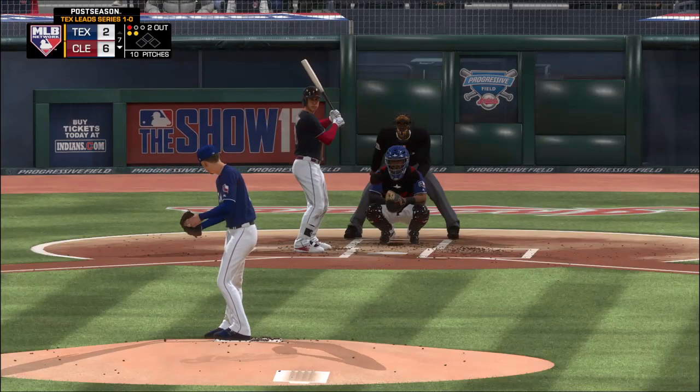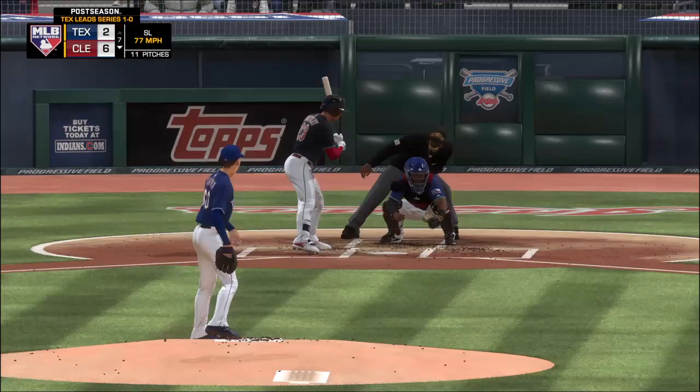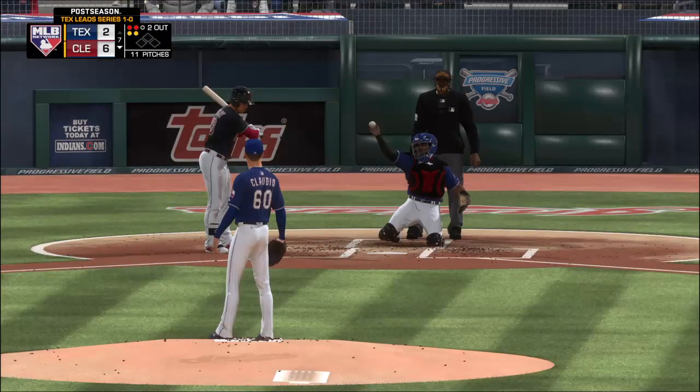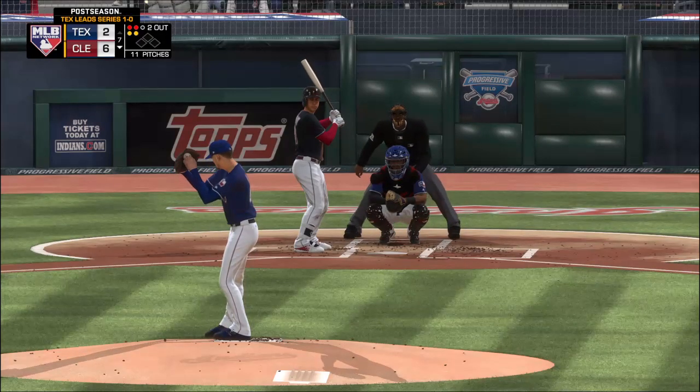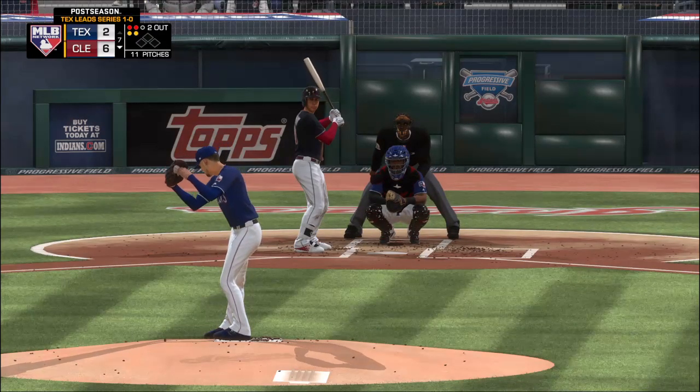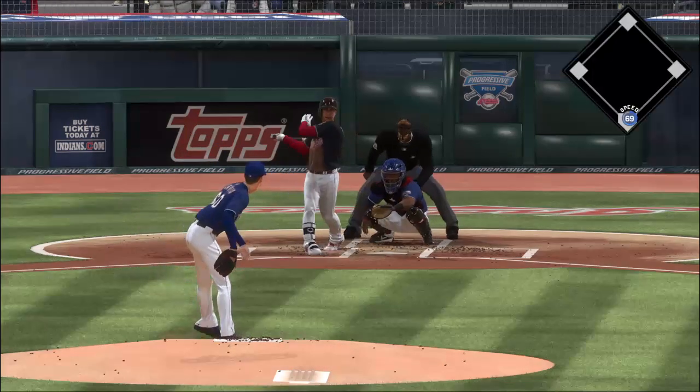Ready with the 1-2. And a slider runs away from him there, and the count levels at 2-2. Even at 2 balls and 2 strikes. Here's the pitch.